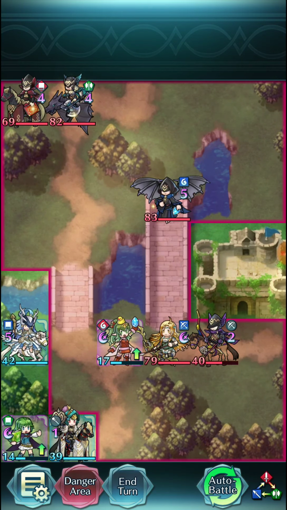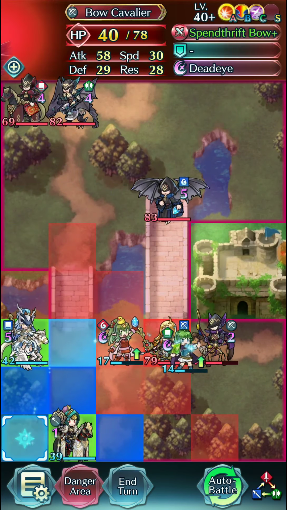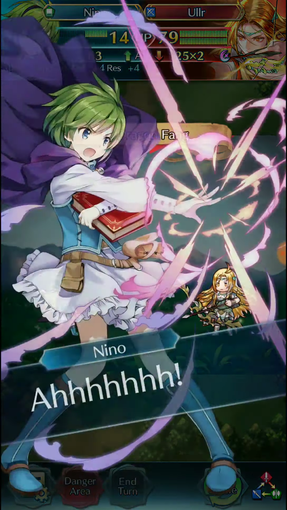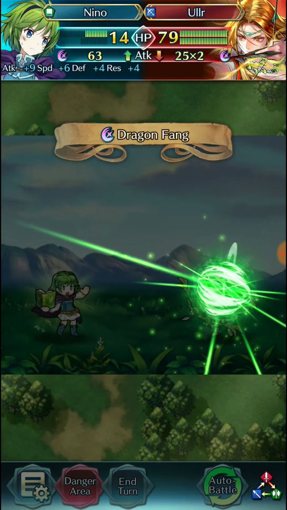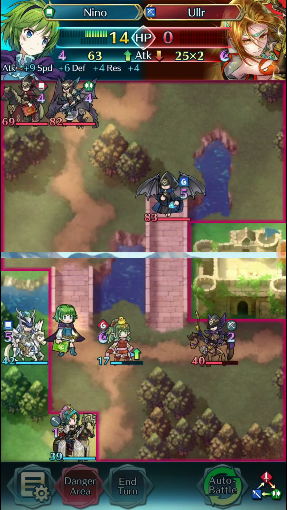Nino seems like she's kind of out of the fight, and there's more enemies incoming, but we can clean up the units quite easily thanks to Nino and company, thanks to Guidance. We can just hop in and pick up the one shot with Dragon Fang.